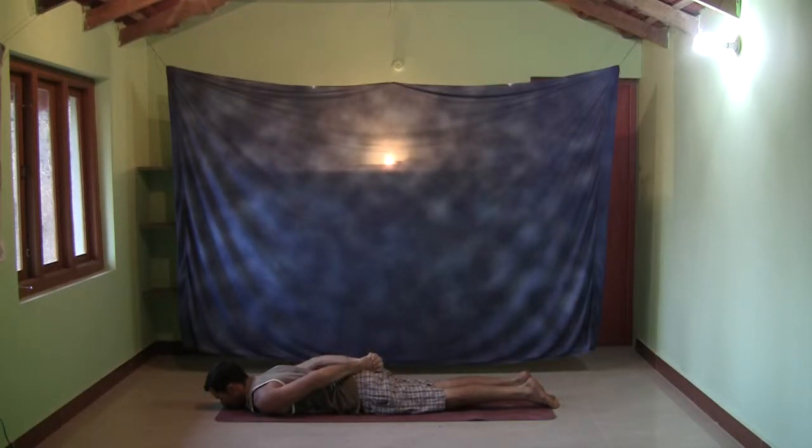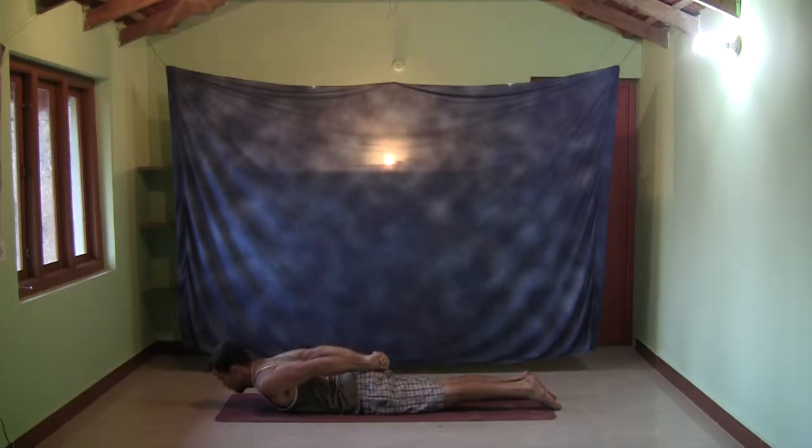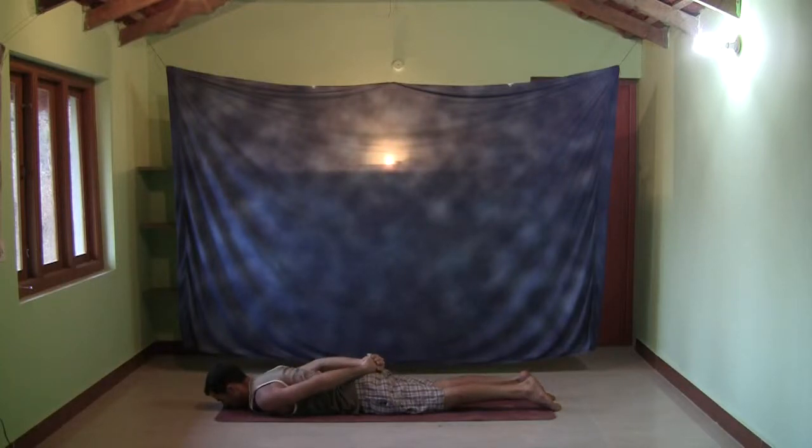With the inhalation, expand the breath into the belly and lift the hands up and away from the back while raising the chin, chest, and shoulders off the ground. Then as you exhale, lower the chest and the head back down, and then change the cross of the fingers so the opposite pointer finger is on top.